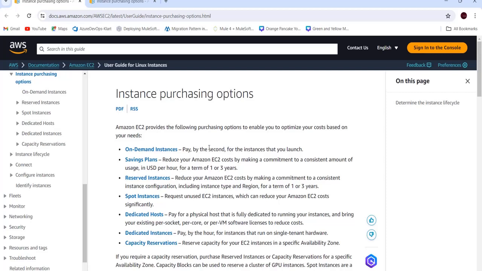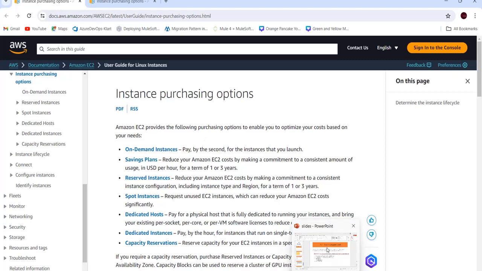EC2 instances are virtual machines. They will be active once you launch the instance, and deactivated once you terminate it. The life cycle of the EC2 virtual machine starts whenever you launch the instance, and from that second AWS will charge you. Once you terminate the instance, AWS will stop charging you because you didn't use that instance. So you can take on-demand instances whenever you need. You can use them for the short term, for trial purposes, or for whatever time you want, and you pay till the time you used it, right?